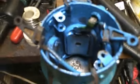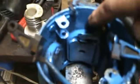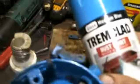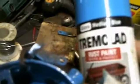Okay, let's see. In repairing the starter, I did a little treating because there was so much rust in here. I cleaned what I could, and then I took a little rust paint, by Tremplant, and I painted it up inside. Give it a little more protection. Now I'm putting back together these field windings.